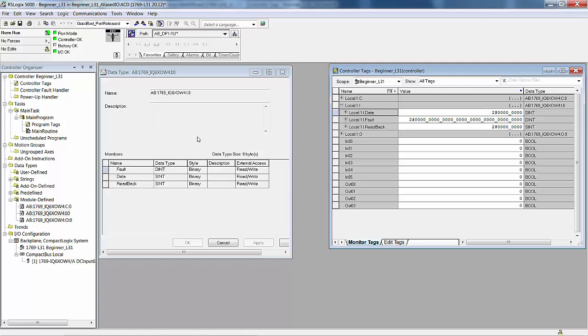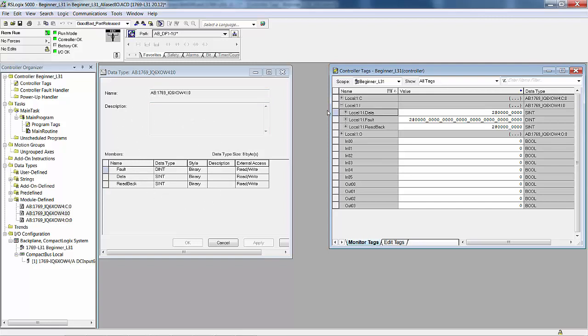And we had you repeat that to look at some of the other data types as well. If you don't make the correlation between these two firmly right now, I would just keep going back over this again, playing with your graphical user interface that you're looking at right here, and looking at the information in the manual until you firmly understand that this tag right there is an instance of this data type right here, this module-defined data type.